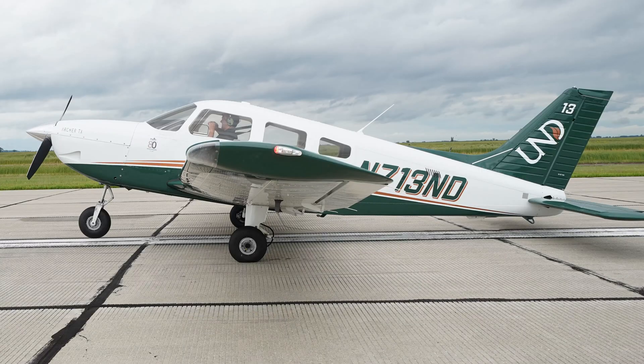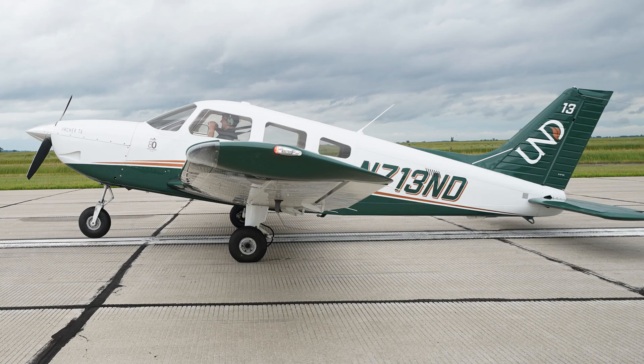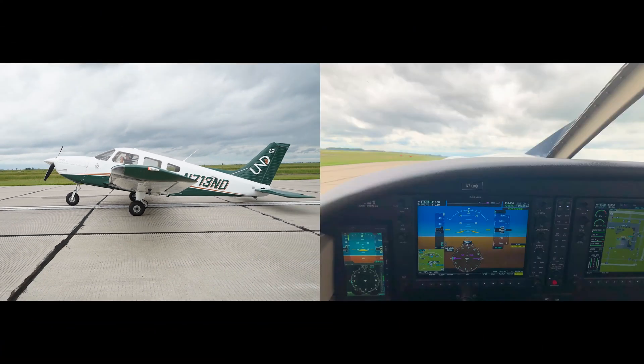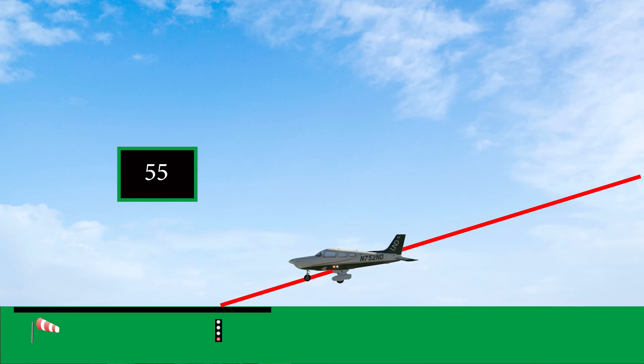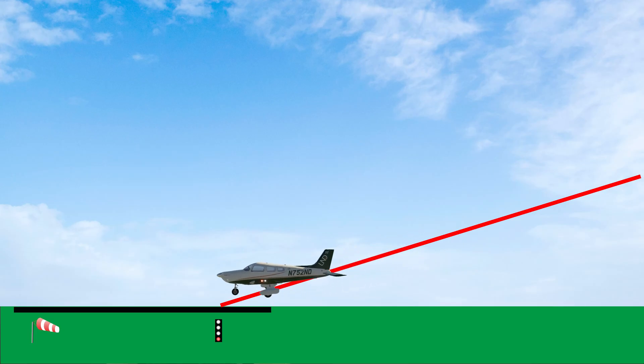To ensure you are not landing flat, you will need to get the nose between 8 and 10 degrees pitch up. This means during the flare and touchdown, the cowling will be touching the horizon. If we have done everything correctly up to the flare, we should be decelerating through the low 50s and within a few feet of the ground in a level pitch attitude. Once the aircraft begins to sink towards the runway, we must get the pitch up so that the cowling is touching the horizon and maintain that sight picture until after the touchdown, which will require a constant increase in back pressure.